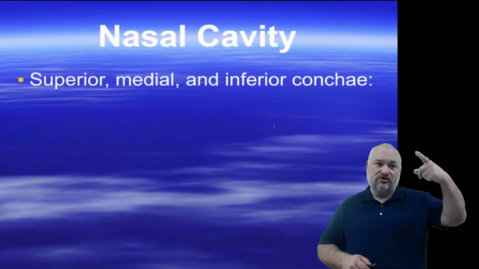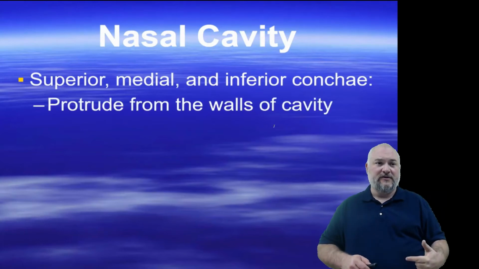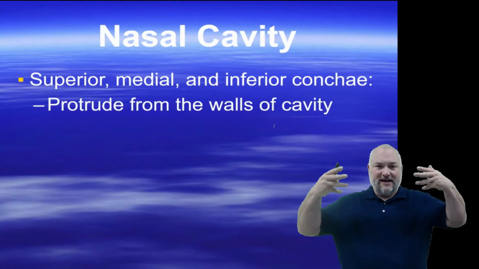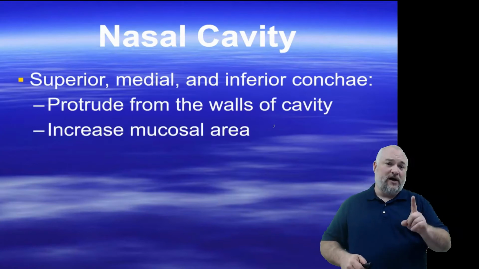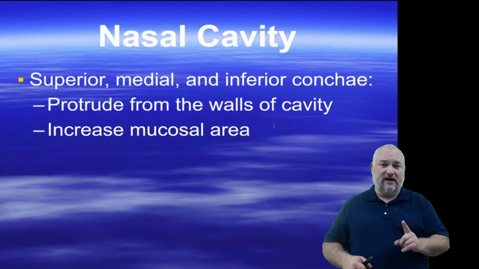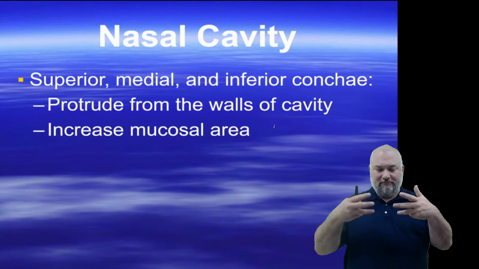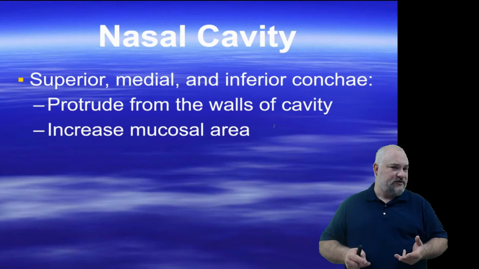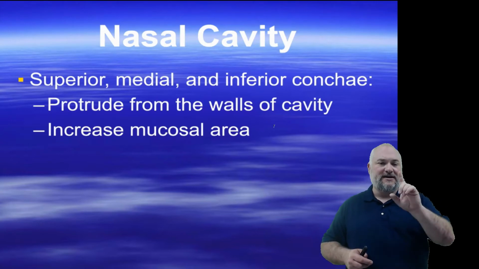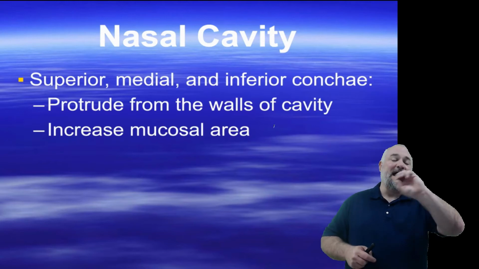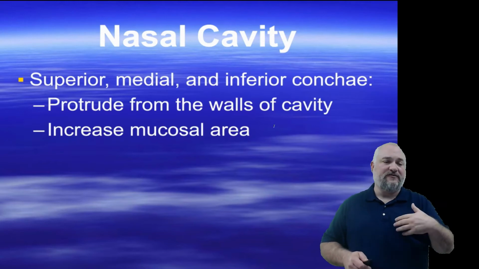Those three conchae, superior, medial, and inferior, that we looked at in that picture from before, they kind of stick out from the walls of the nasal cavity. And they do a couple things. One, they increase the mucosal surface area. So anytime you see multiple ridges of something, it's probably having to do with surface area in anatomy, right? So it increases the surface area, so there's more places for bacteria and viruses and dust to come in contact with the mucus to stick so it doesn't get further down.